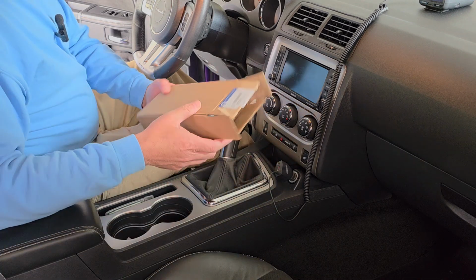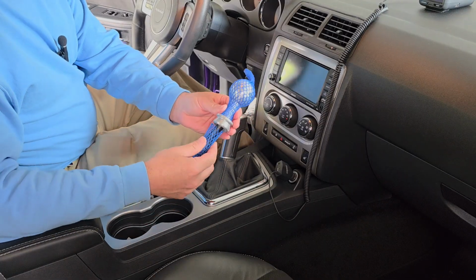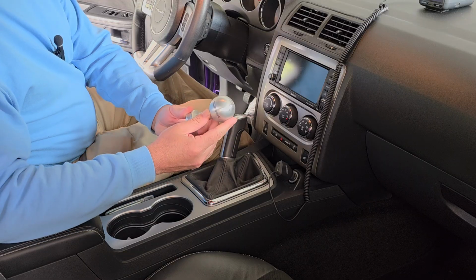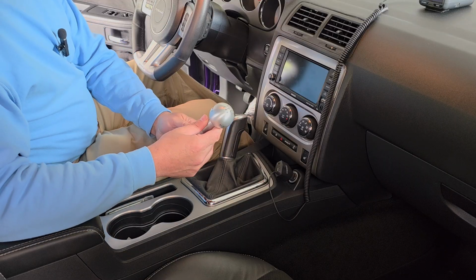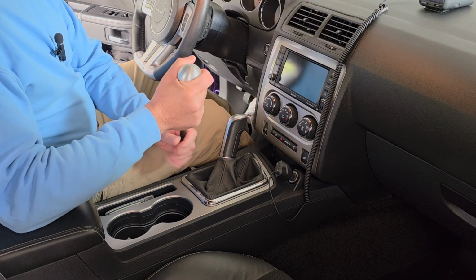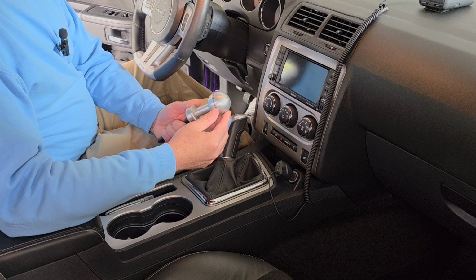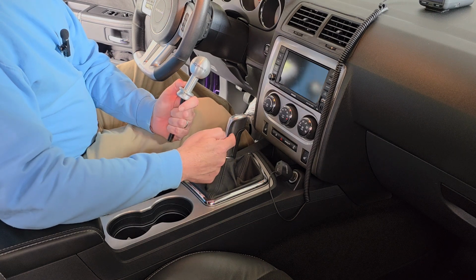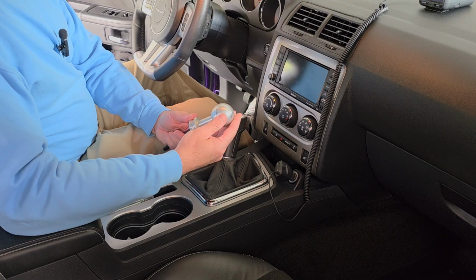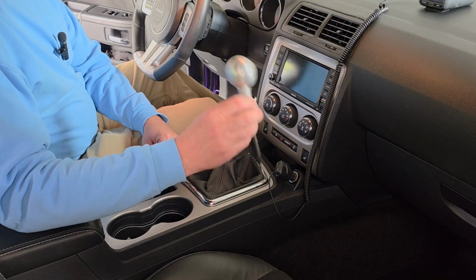So I went online and found some Mopar parts to kind of get this thing fixed up. Check this out. Probably seen these before, but this is obviously a Mopar genuine part, and it's got a nice ball on there like I'm used to, and it's supposed to be a shorter throw. It's heavy, so it's nice and weighted, and you can take this ball off if you want to, and you can replace this with all kinds of different handles, whereas this one is just made onto the shaft. You can't really do anything with it. But this Mopar one here, you can apparently take this off and you can put whatever you want on there. So I'm going to replace this with this one today.